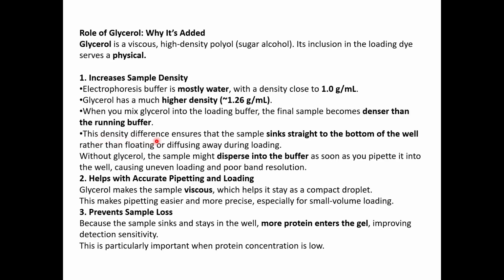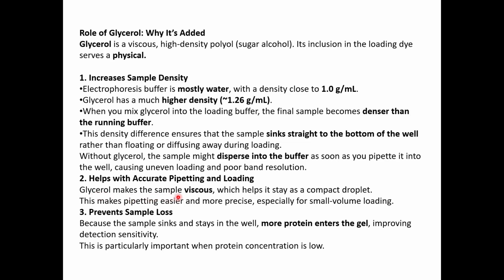And this density difference ensures that the sample sinks straight to the bottom of the well rather than floating or diffusing away during loading. So it prevents sample loss. Without glycerol, the sample might get dispersed into the buffer as soon as you pipette it into the well, causing uneven loading or poor band resolution. Therefore it will help in accurate pipetting and loading. When you want an equal amount of protein in the gel, this is very important.